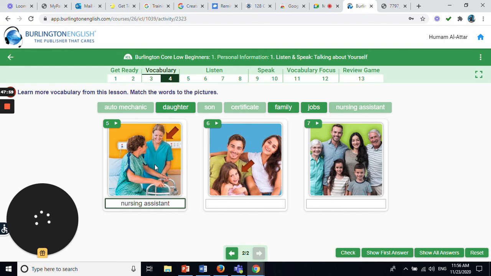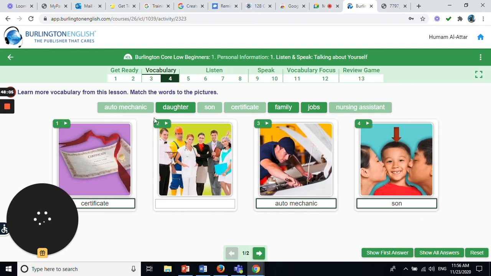Good? Now, Lela. But what about this one? What do we call these people? What are they doing? This is a waiter or waitress. I can't really see the picture very clear. This guy, he's wearing a helmet, so maybe he's a construction worker. This is a doctor. This could be a lawyer or an accountant, maybe. This can be a teacher or something. And I don't know what this lady is doing. So what do we call these?